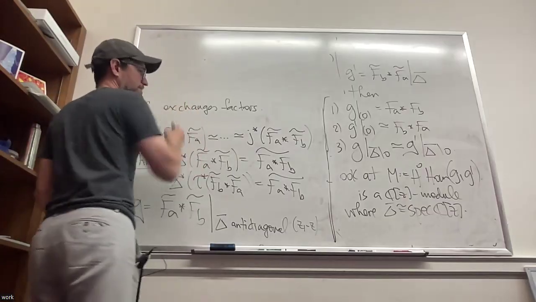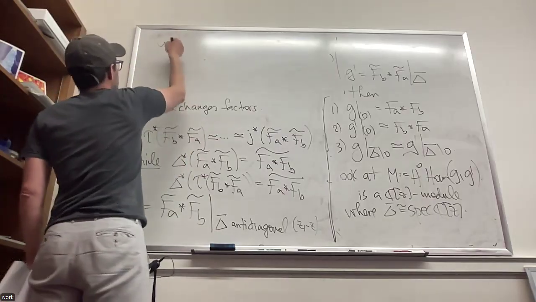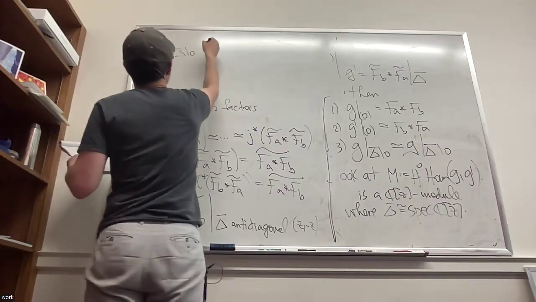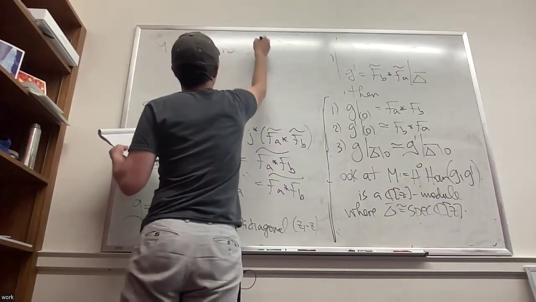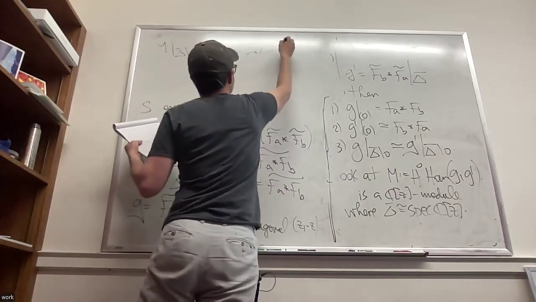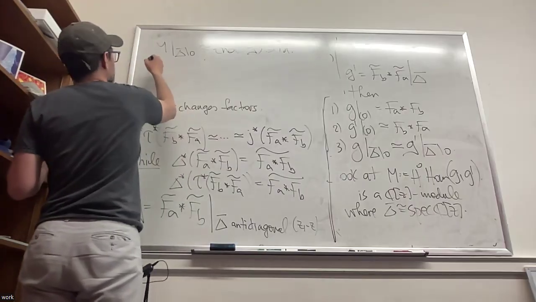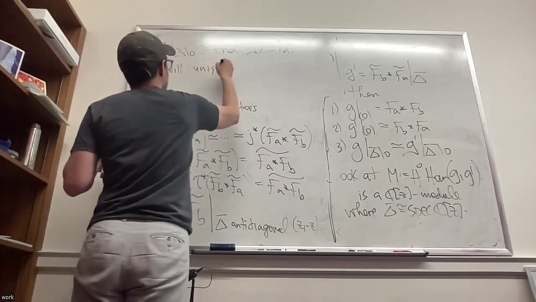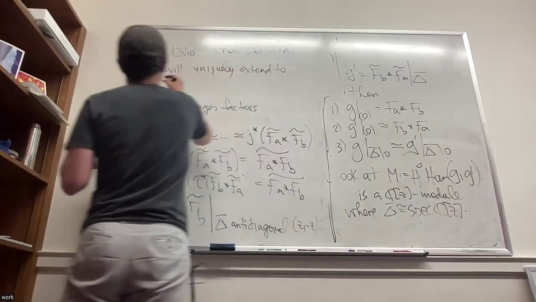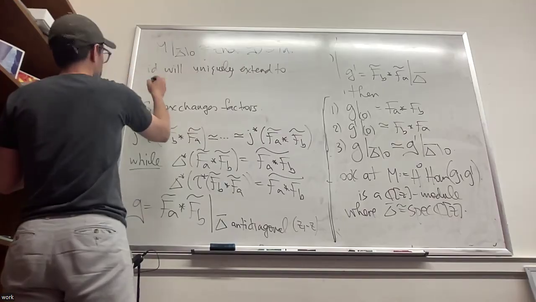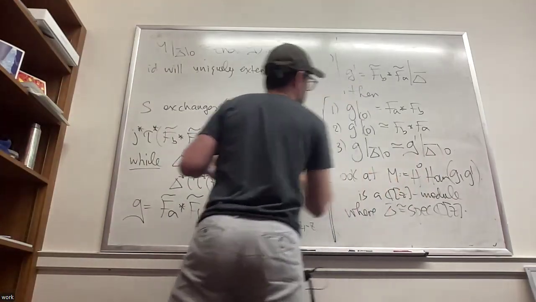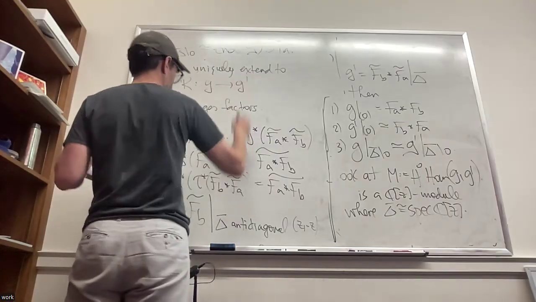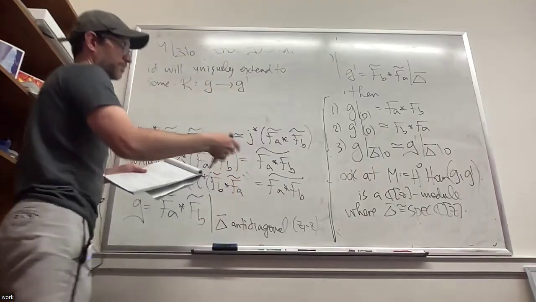So let's say M restricted to the diagonal minus 0 is isomorphic to just endomorphisms of G, and so you can take here the identity, and this will uniquely extend to an actual element of the whole M. So in other words, to some R from G to G prime. How do you extend? You just multiply it by enough powers of Z so that it extends.